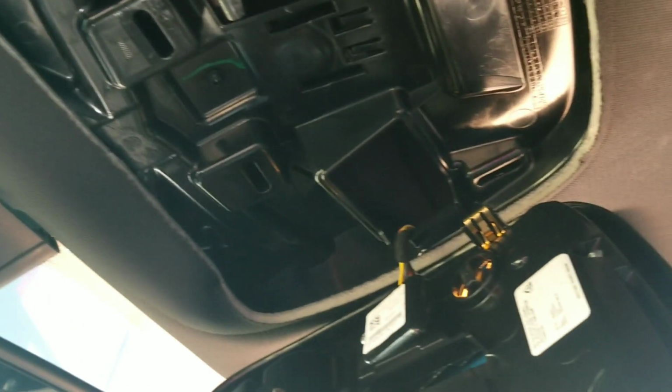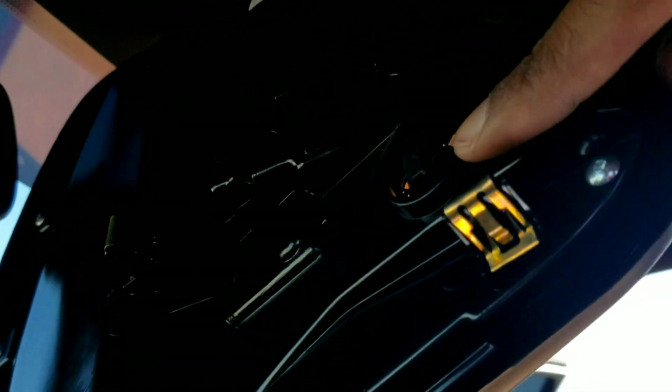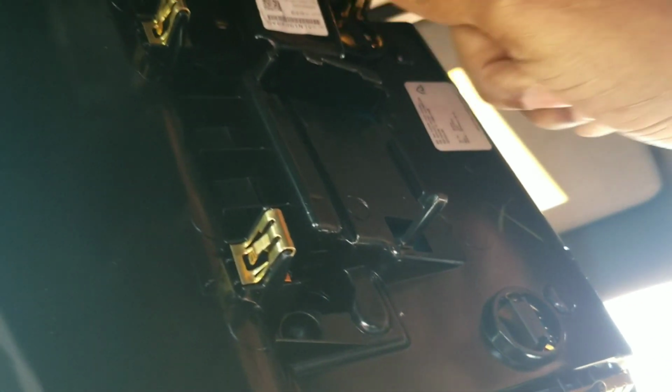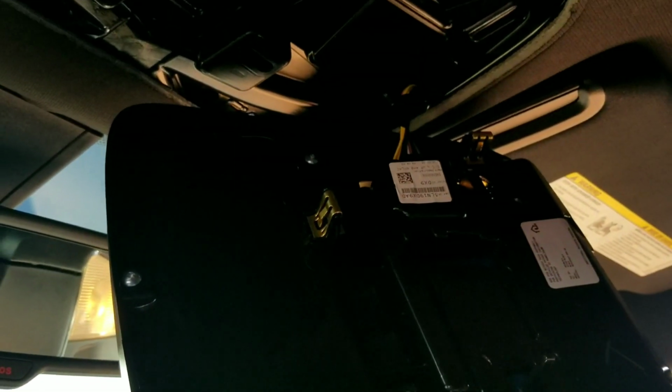Go ahead and bring you guys on around. So these 4 dudes are what's holding that thing in there. It was quite tough, I'm not going to lie. And these are your 2 lights. You're just going to twist them and pop them out, as I'm going to do right here. You could disconnect this if you wanted to, just to bring it down and make it easier for you. So I guess we'll just go ahead and do that.